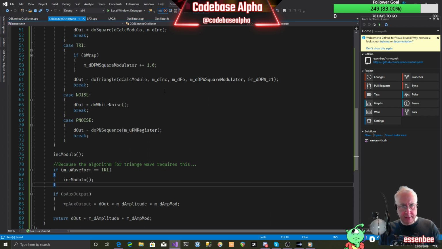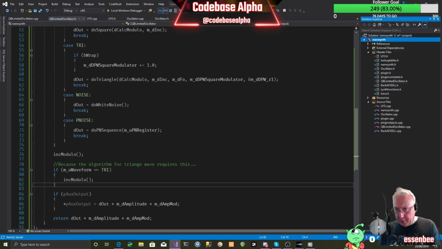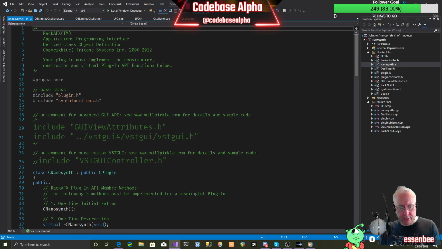Right. Let's think about the next stage we need to do. So let's bring up our Solution Explorer. So we built our basic oscillators. What we need to do now is do something with the plugin. So nanosynth.h. This is our actual plugin. We build at least, which is good.